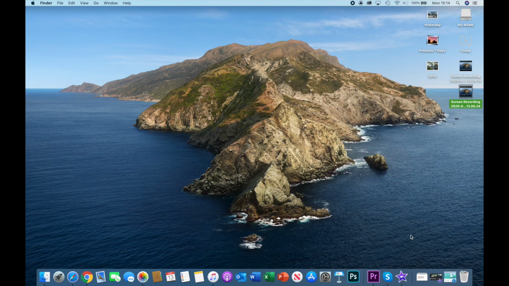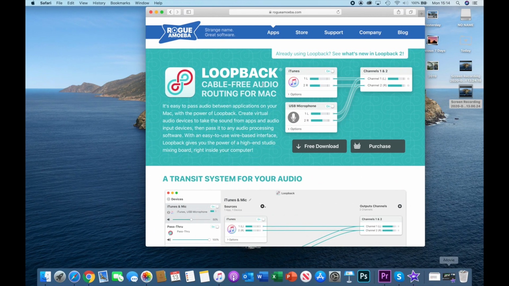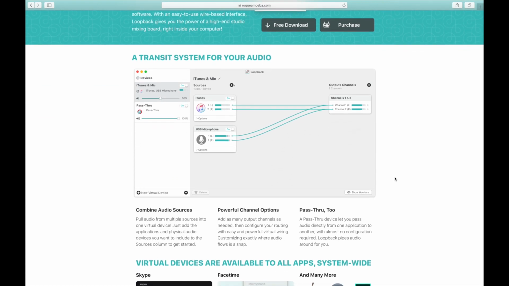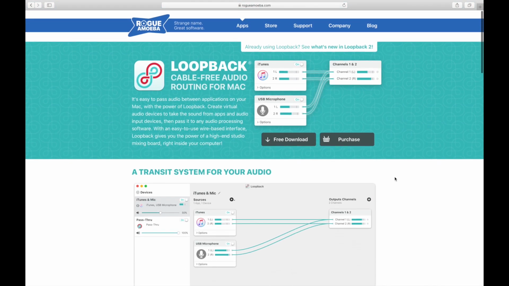Now, you may be thinking this is quite complex to set up. You've got this far, well done. One last thing, if you want to spend money on this, then exactly what I showed you with the download of the black hole driver, which was completely free, well, here is a commercial offering that does pretty much the same thing. Still a little bit complex to work out what you're doing, and that will set you back $200. So a few minutes spent following the instructions that I've given you here today will save you a lot of money, and you can use everything you already own.